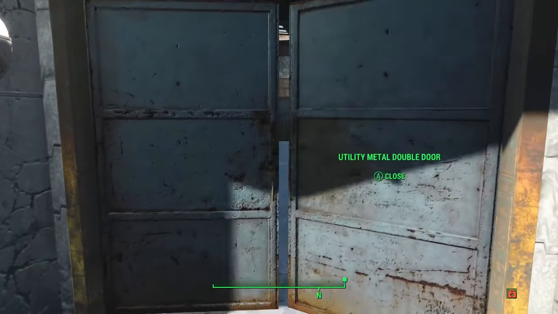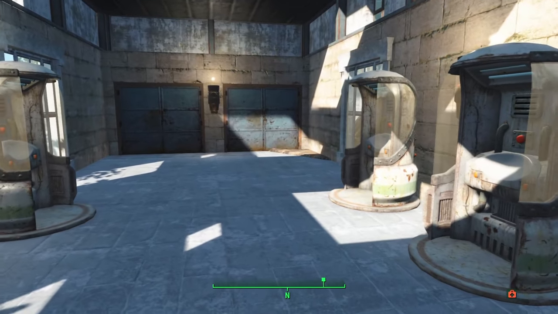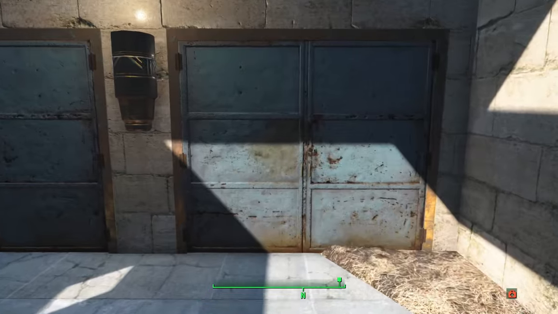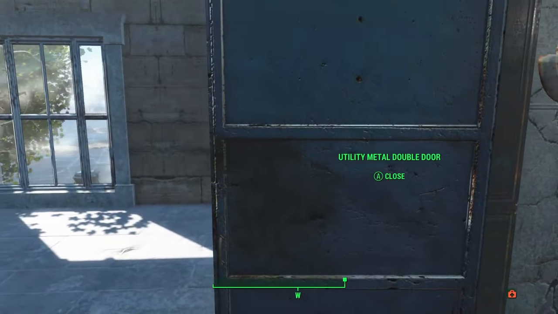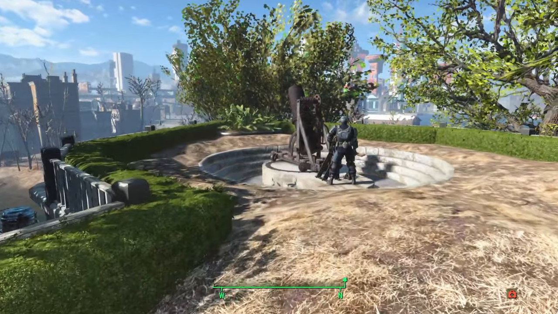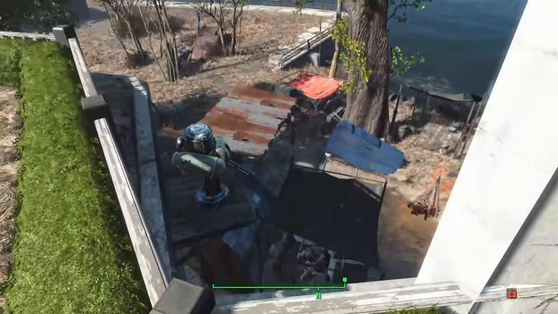This one here is for the Protectron. Protectron pods for when they need repairing or anything like that. Maintenance. Another artillery here. And a view down onto the settlement.